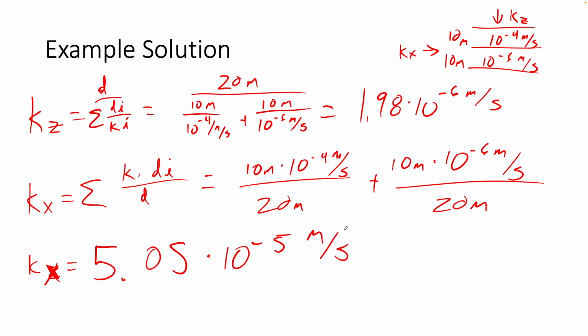Now, does that make sense? Well, it does, because in this case, you're hitting this layer and going, nope, and you're coming over here and going through the more conducive layer. So basically, it's more of an average between the two. Essentially, what you have is, instead of 20 meters, you have 10 meters of this hydraulic conductivity, plus a little bit more, if you were to consider that an equivalence, is kind of how I look at it.